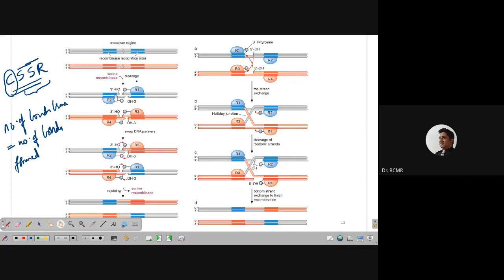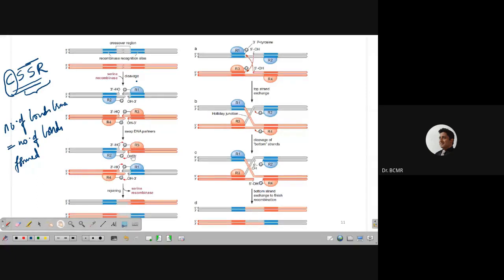In serine recombinases, in all the cases, I hope you remember these structures. These are recombinase recognition sites, the blue ones and here the orange ones, and the middle one is called the crossover region. These recognition sites are repeats; they have the same sequence. When two sites are aligned like this, the recombinase will bind, say, two subunits here and two subunits here, and then they make a double strand break or single strand break based on whether it is a serine recombinase or a tyrosine recombinase. Serine recombinase makes double strand breaks, whereas tyrosine recombinase makes single strand breaks.